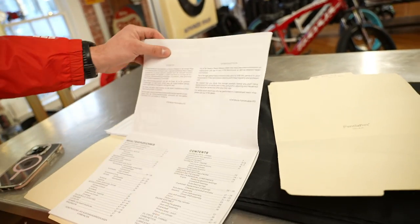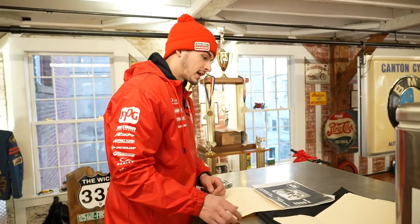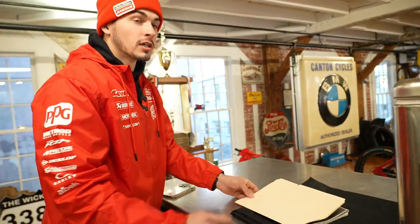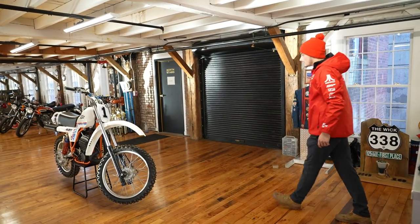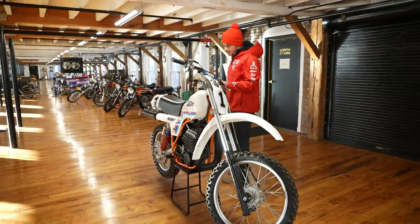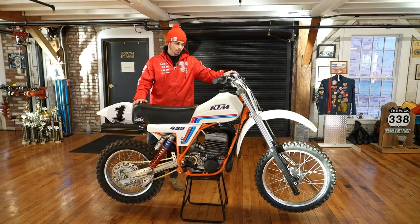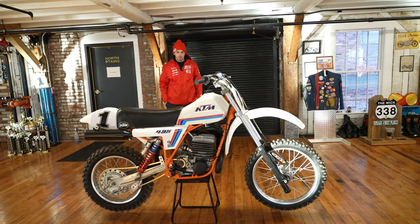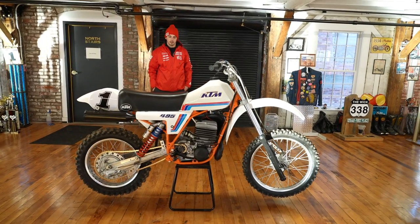How cool is that? Not an original print, but it's all here — and if you buy a brand new KTM group bike today, you're not going to get it; they did away with all the physical printouts. We just became a Gas-Gas dealer this year, so that's why we're wearing the Gas-Gas livery — KTM Group and Gas-Gas are under the same tent now. There's a lot of pedigree with the brand, and it really kicked into high gear with this 81 KTM 495 — in my opinion, leap years ahead of the other manufacturers. In '81, Honda had the CR 450 — it was a good bike — but this was the top dog in 1981.